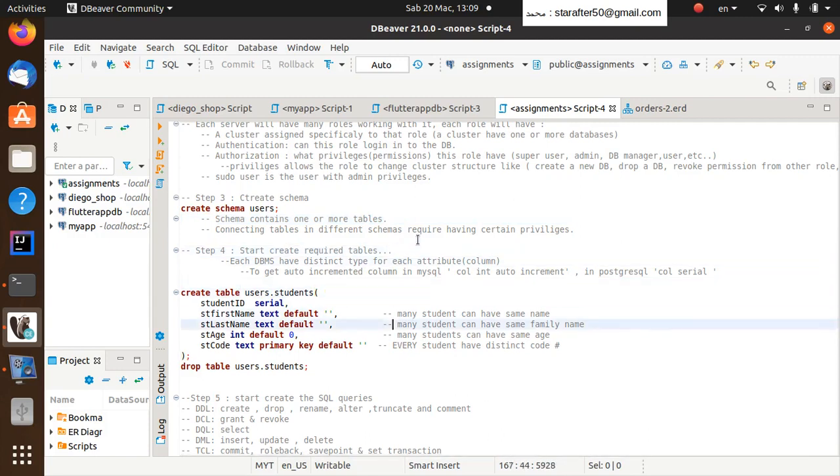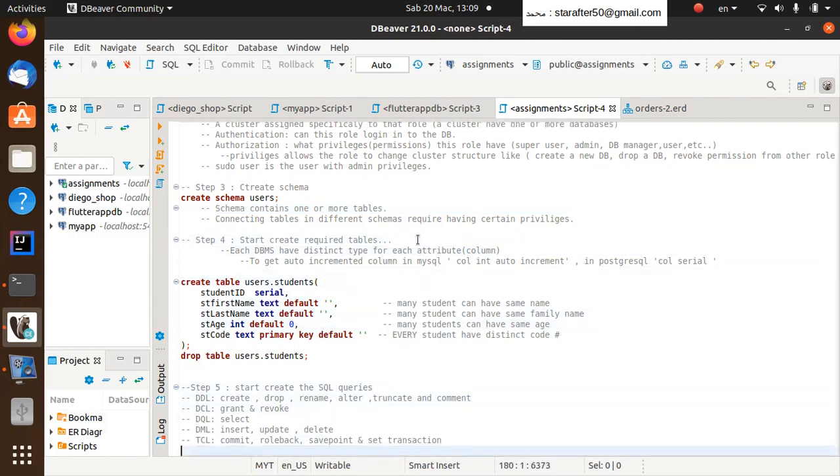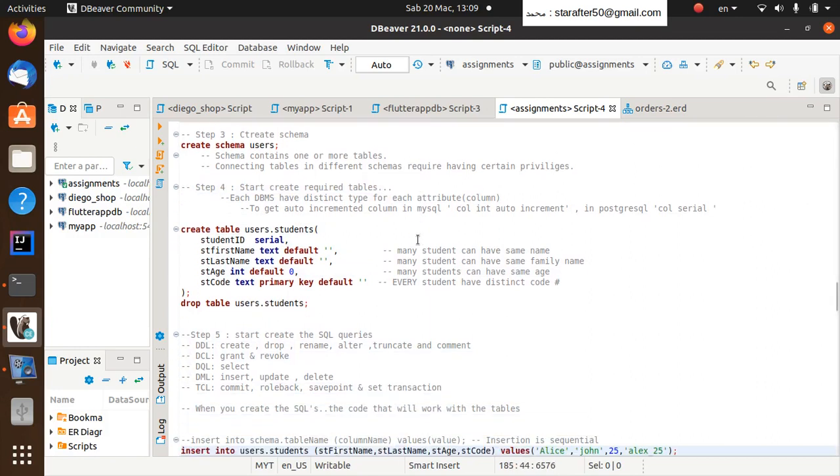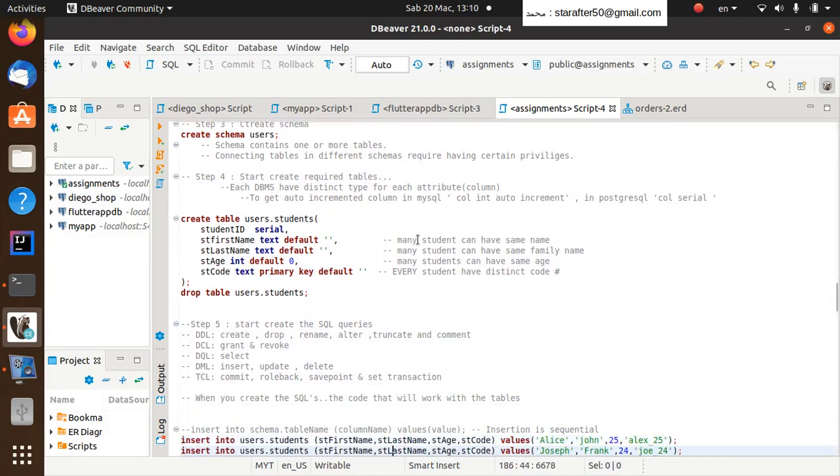Now let's start the next step. After creating the schema, let's start with another thing, which is creating the required tables. Now the tables depend on your requirement. You can create 1, 2, 3, whatever number, that depends on your requirement. Now, by convention, we call the table an entity.